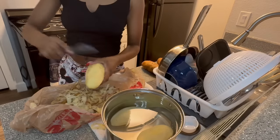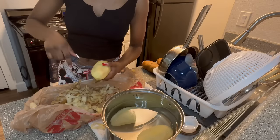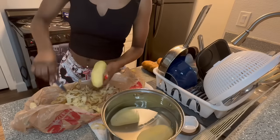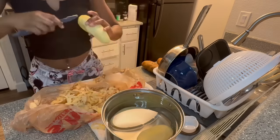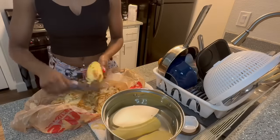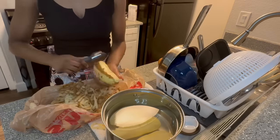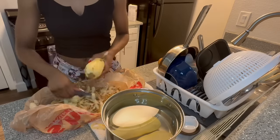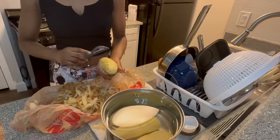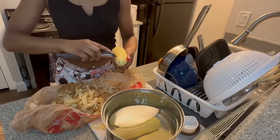But I try to scrape as much off as possible, but sometimes, like I said, there's some that's deeper in the potato. Okay, and then after that, I just continue to dig out the pieces of skin that were a little further into the potato, and then just continue cutting, trying to do just one clean stroke at a time, cutting the skin off so it's not all inconsistent and choppy.